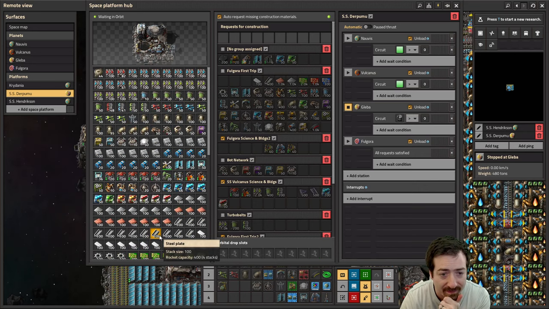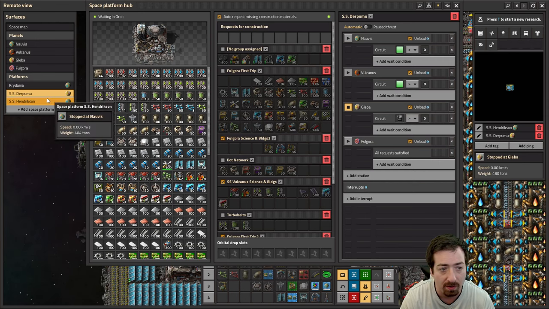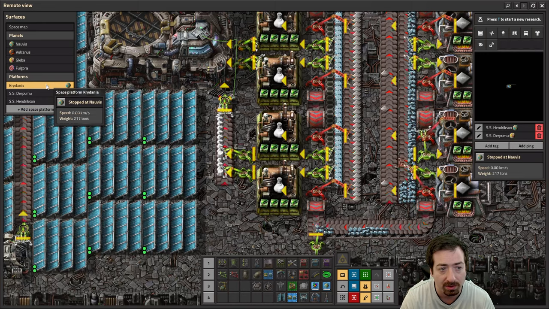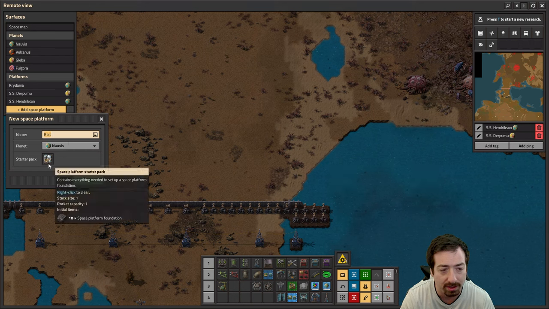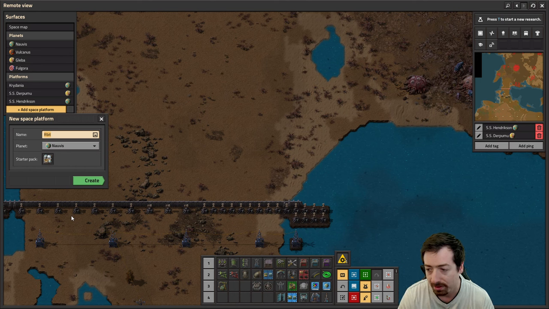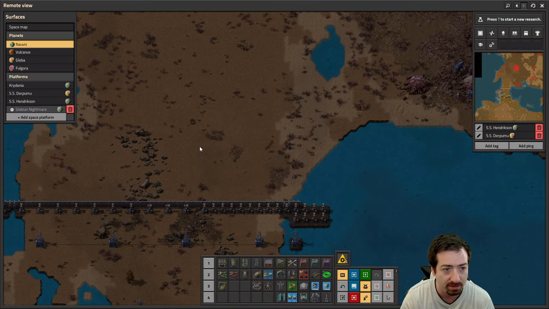Oh, you know what I need to do? We don't have a third. We need a new ship. We need a new ship. Ribbit. Glebian Nightmare. What we're gonna call that.